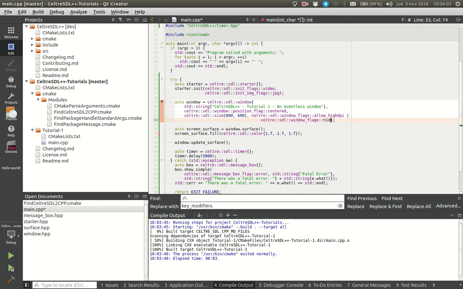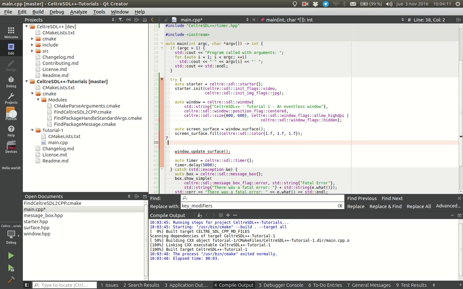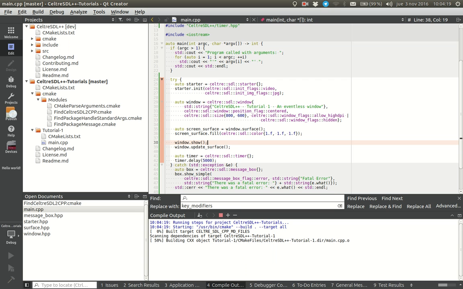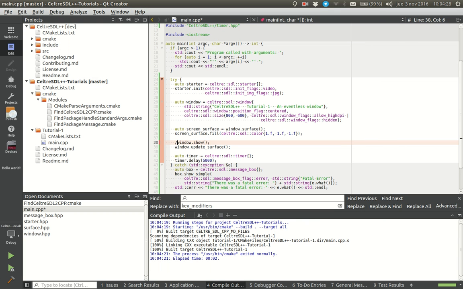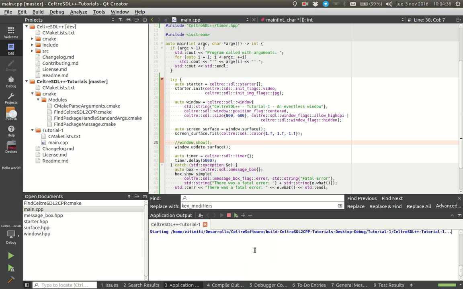So for example, if I set this flag to be hidden, then before updating the surface, just like with SDL, I will have to show the window, right? Now, if I were to not show the window, we would never see it, of course. Here, everything has been started, but we're not going to see it because we have never shown it.